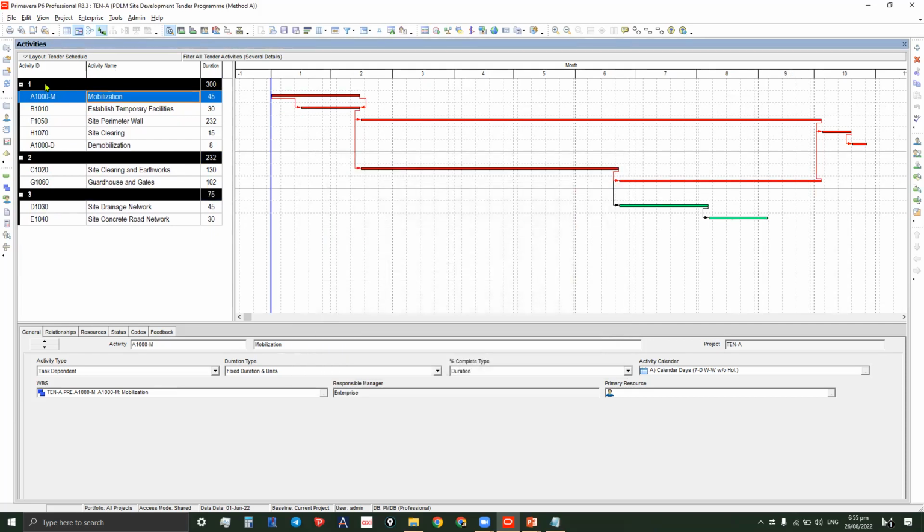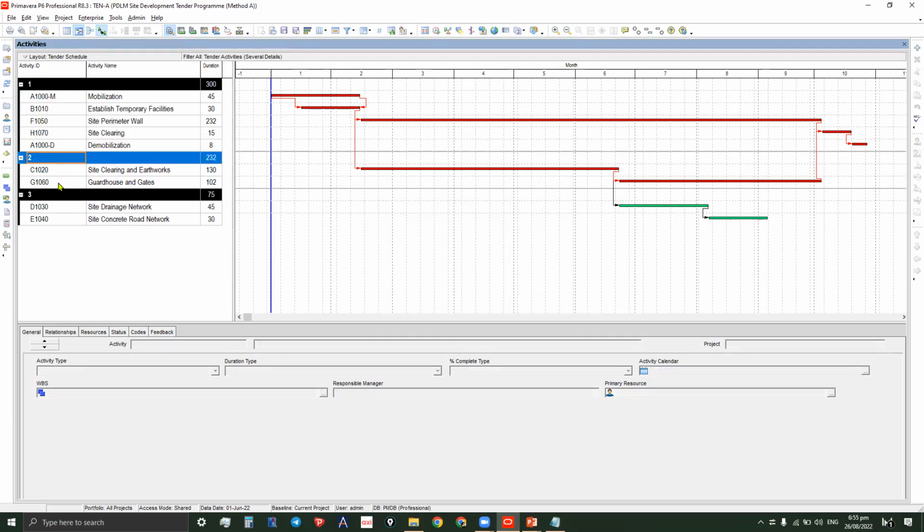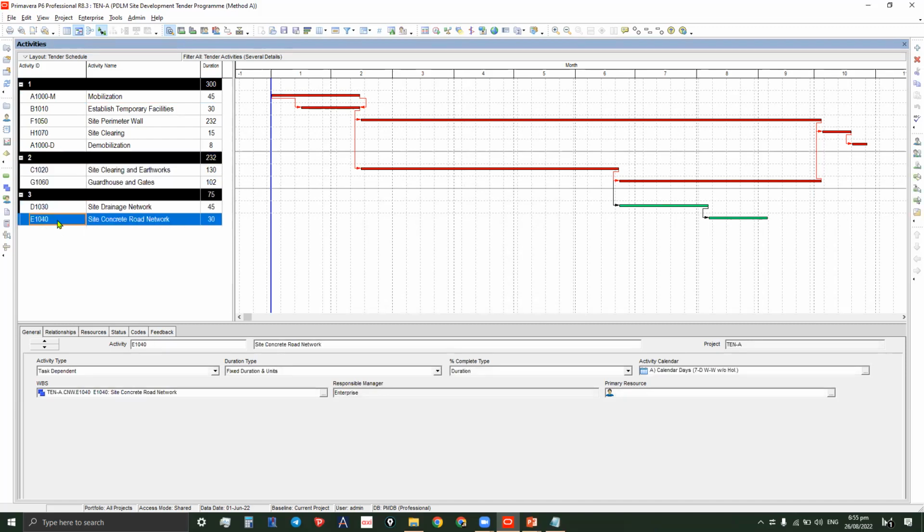This is the first float path, this activity here, and this is the second float path, this activity here, and the third. So the first float path includes mobilization, temporary facilities, perimeter wall, site cleaning, and demobilization.